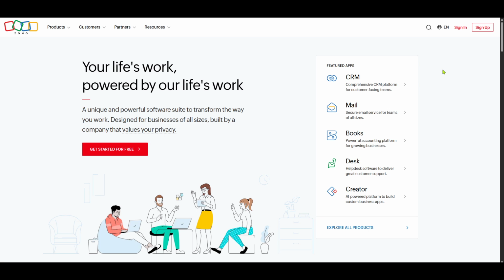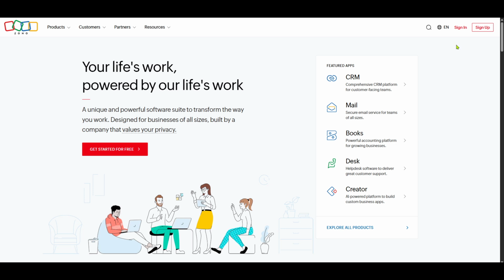First, begin by navigating to the Zoho homepage by opening your web browser and typing in Zoho in the address bar. Once you're on the Zoho site, you'll want to sign in to access your account. If you look towards the top right-hand corner of the page, you'll see the Sign In button. Go ahead and click on that. Enter your login information to access your Zoho account. If you don't have an account yet, you'll need to create one to proceed.